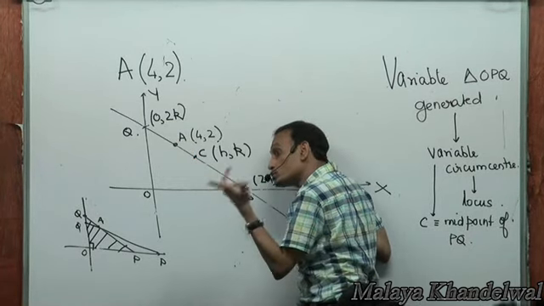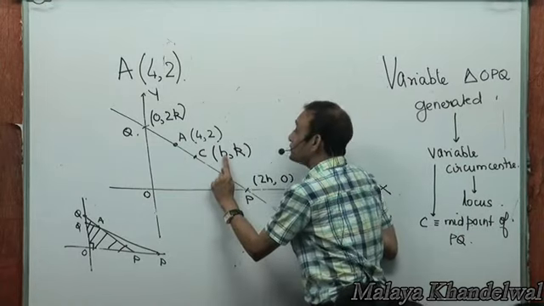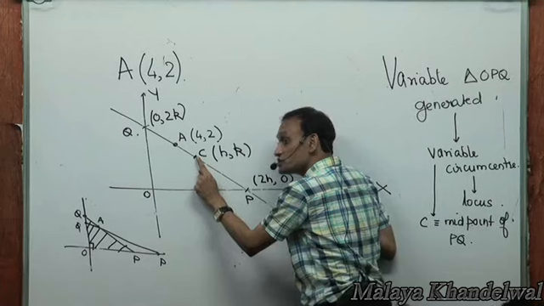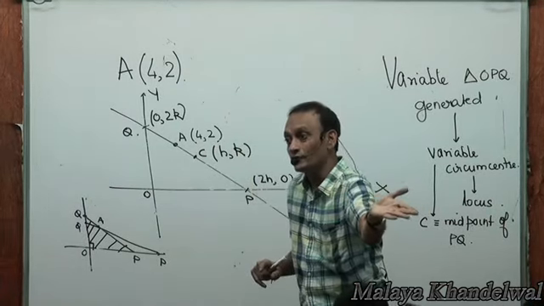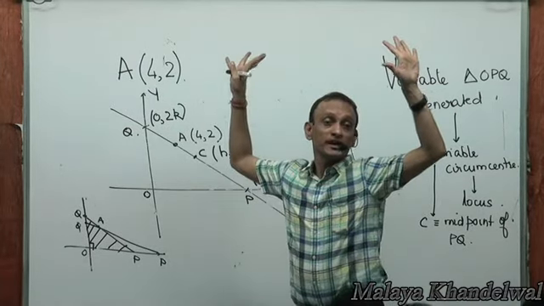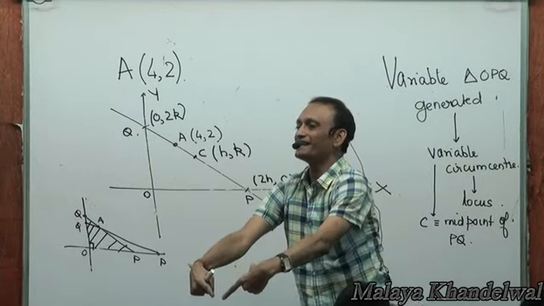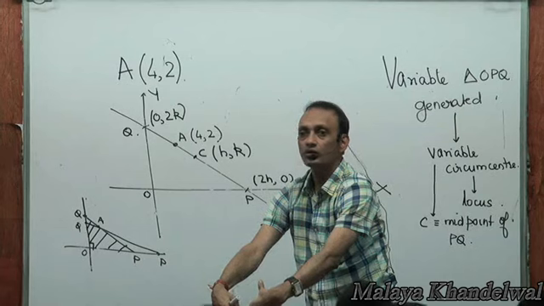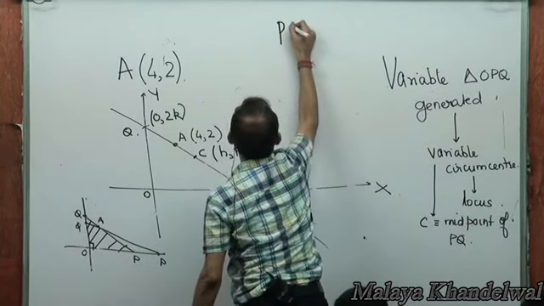So I can write the equation of the variable PQ. Actually, what am I trying to do? I'm trying to connect the x coordinate h and the y coordinate k of the circumcenter in a manner that's going to be true for all positions of PQ. It should not have any involvement of a parameter. And then once I have such a relationship, I generalize that. I replace h by x and k by y. Are you all okay with this or not? Okay, so let me write the equation of the variable PQ.